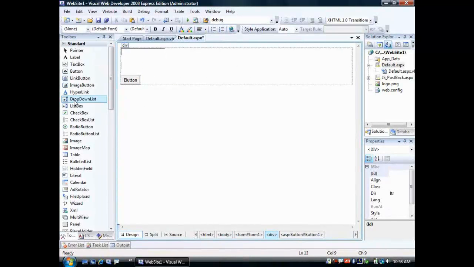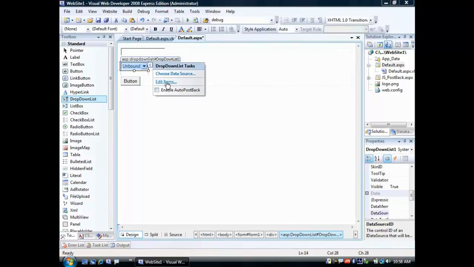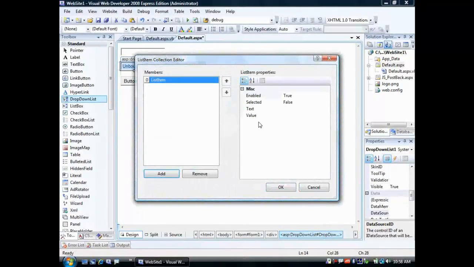Let's add a drop-down list. And we'll add some items. Now, of course, you could data bind this drop-down list to a column in a database if you wanted to. We're just going to hard code a few here. So let's start with "Please choose an item." All right, so we'll just put a little text message here. And let's make the value 0. So if we wanted to test against that to confirm that the user had not yet made a selection, we could do that. Now let's just add a few items.